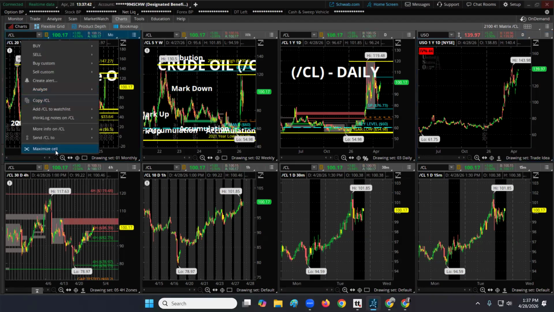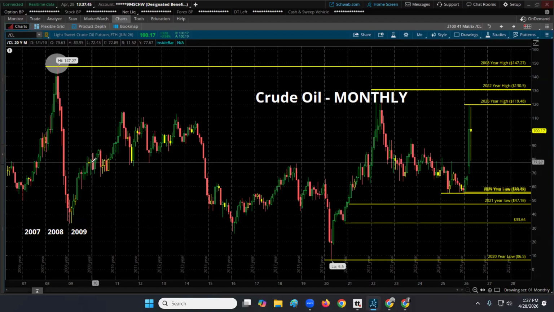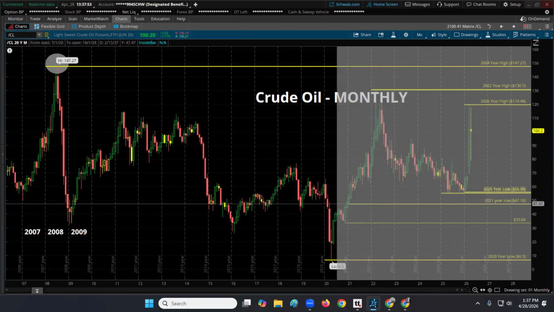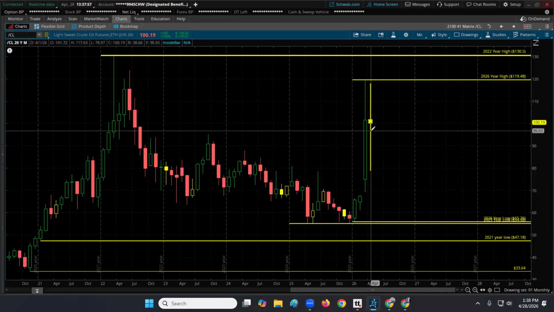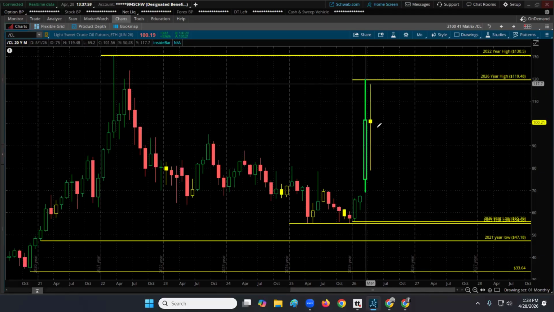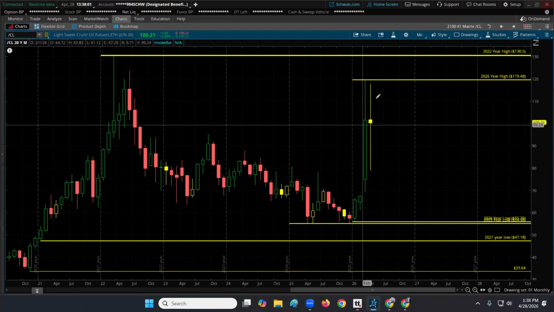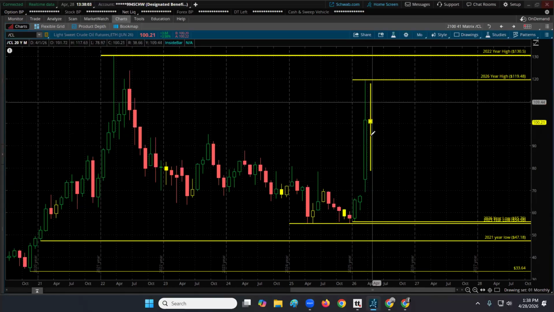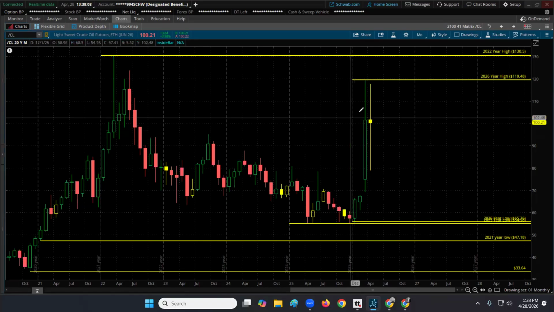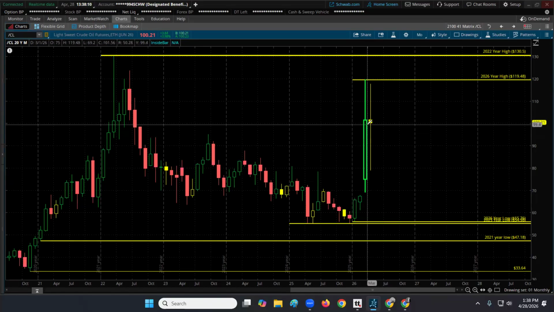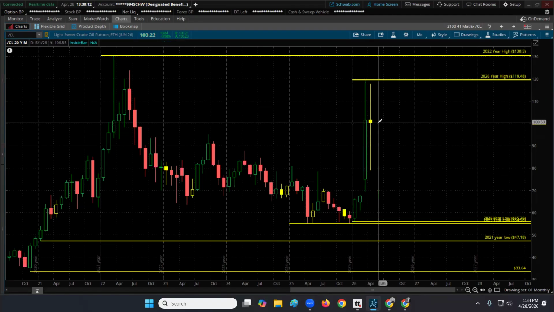Using the futures, top down, chart. Looking here at 20 years, each candle's a month. We're near the end of the month. This monthly candle is almost done. Zoom in. This yellow candle is the month of April. It hasn't taken out the high or low of last month. That means indecision. Big wick on the top and bottom, small little body. That's a dodgy candle. That means indecision. Almost like a dragonfly. Yeah. That's not good. It's indecision.